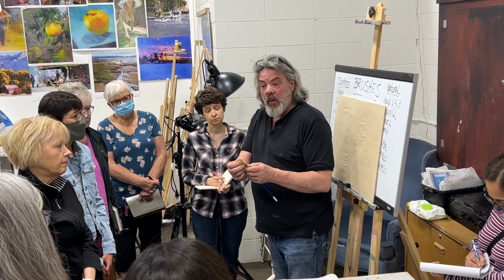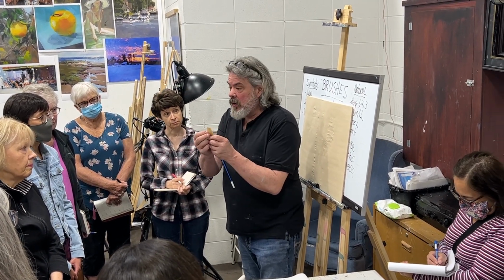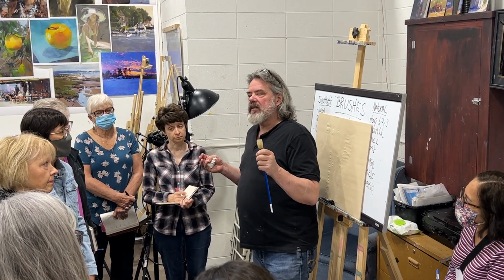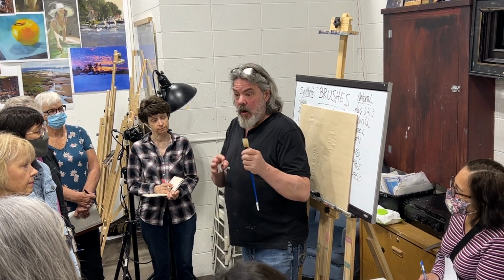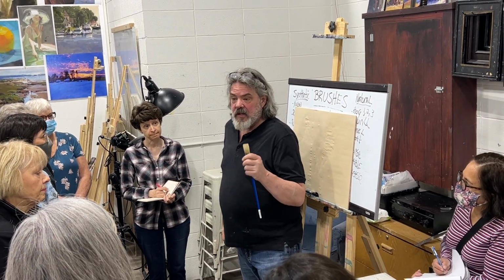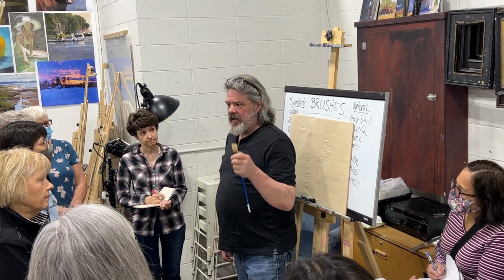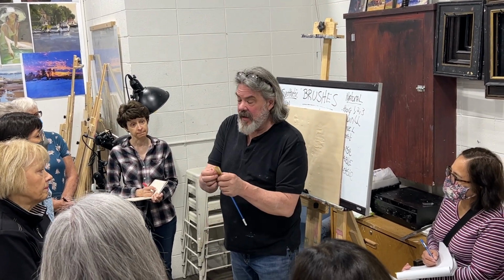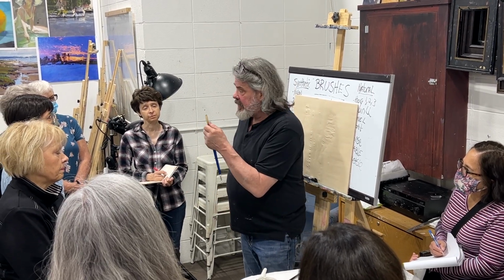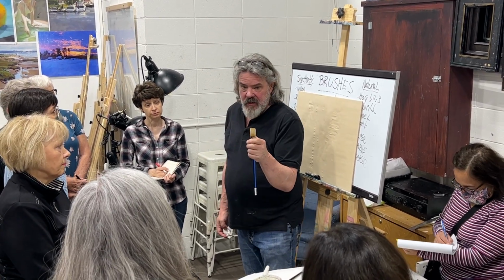All right, so these are hollow. That's why these hold a ton of paint. It's hollow, holds a boatload of paint, and will release a lot of paint. Now I should say this. They talk about a bristle brush versus a synthetic brush, or a lot of brushes, especially if you go to Home Depot, they all say bristle brush. Well, here's the thing. This is a bristle brush. All bristles are just hairs on a brush. This is what's called a hog bristle brush, okay?